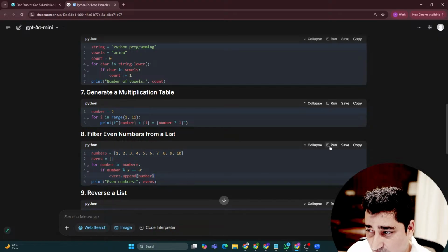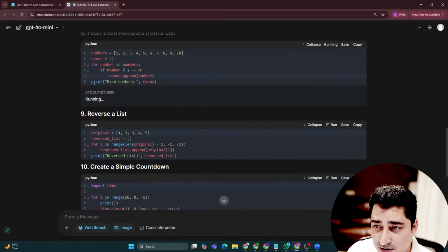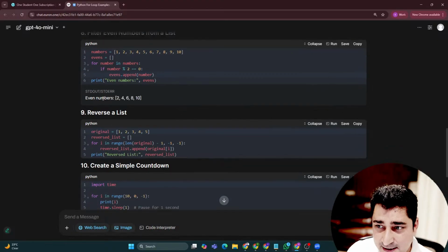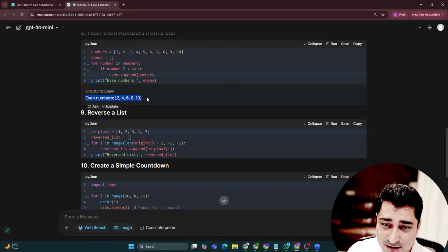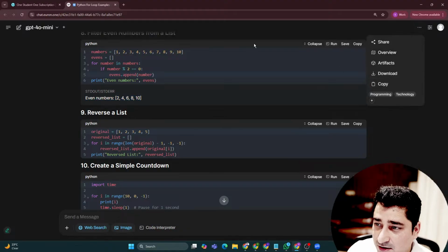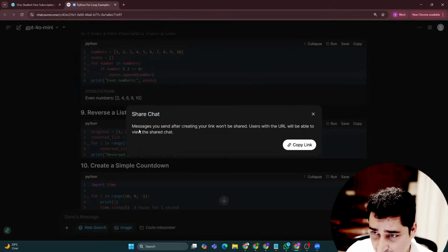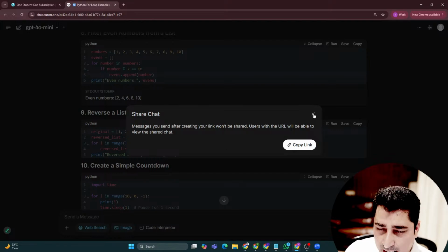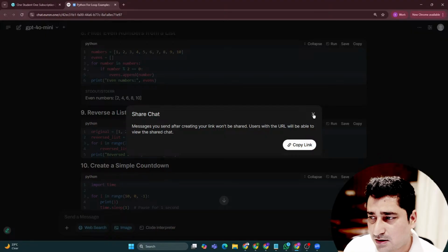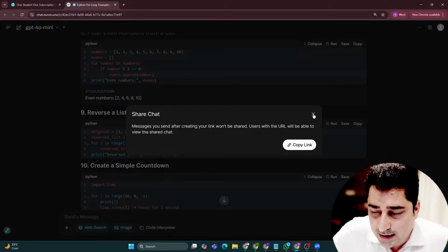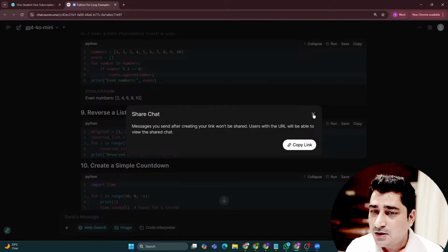So we can click on this run. It is going to execute our code here itself, and see, we are able to see the output. So we have this run feature over here. We have a share link feature. So if you are exploring something and would like to share whatever has been generated by a GPT with any of your friends, family, or anyone about your investigation, that okay, this is what it says, or this is what I have searched over the internet and this is the result which I'm able to receive, you have that particular feature as well.